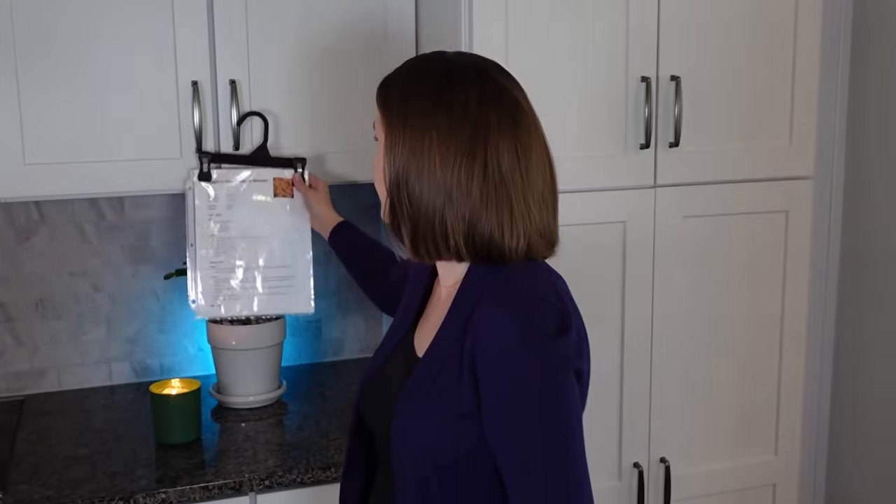Why? Well, this solves a problem I have had with recipes. I don't keep cookbooks — I make copies of the recipes I like from cookbooks because they take up too much room. I also print them off of Pinterest and keep them all in one handy binder. The problem was the recipe laying on the counter while I'm prepping food, and I'd have to look over and sometimes miss things. This solves that: you just attach the recipe to the little clippy and hook it on your cabinet while you're cooking. How smart is that?